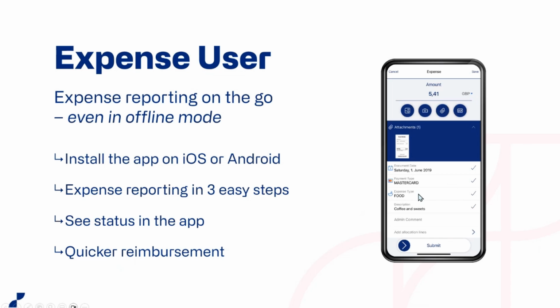currency. If I had bought from this person before, if it's seen this type of receipt before, it would know that I like to put this to expense type food. And behind the scenes in Business Central, you say that food goes to a particular GL code. So users don't have to work with GL codes, they just know what expense type. So we deliver it with various expense types, such as food, accommodation, travel, flights, taxis, those sorts of things.